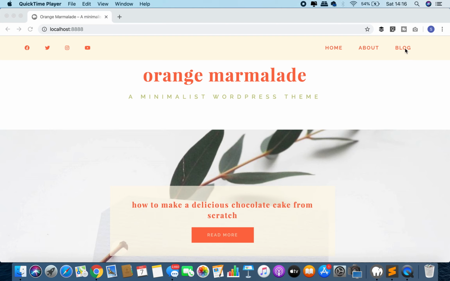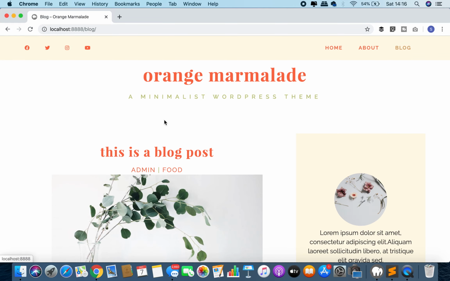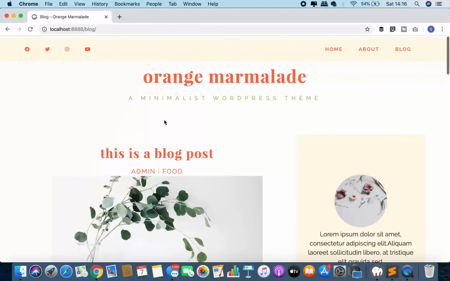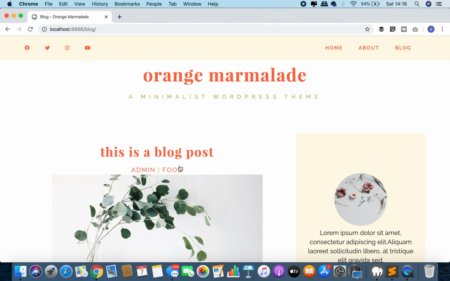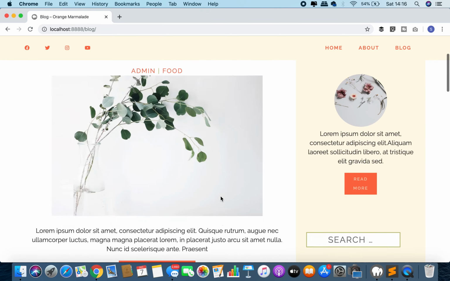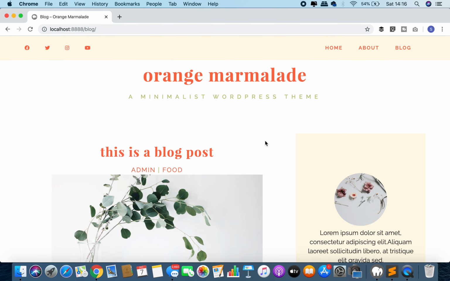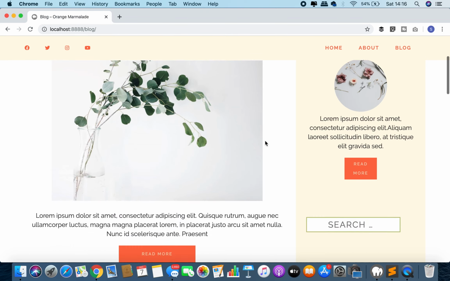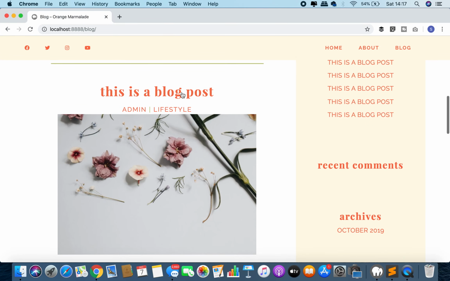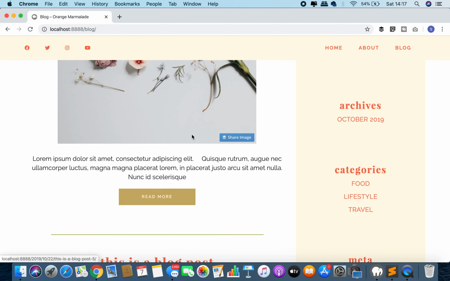On day 24, we finished working on the front page of the blog section. So this is our blog post page, which is ready, and that's what it looks like. We will be making little changes here and there, but that's for later. Today we'll be working on the single post page. This is a collection of all the blog excerpts, but what if we want to read the actual blog post?